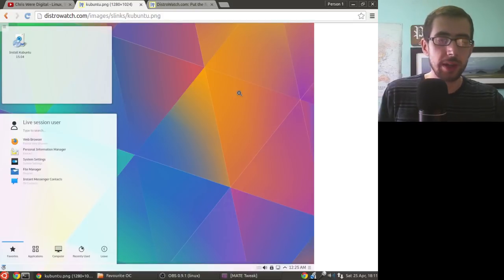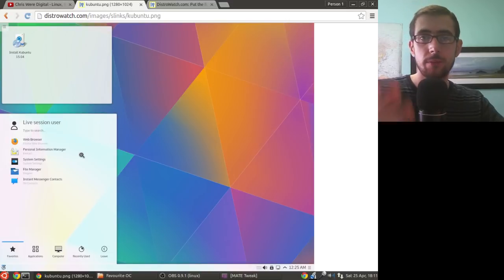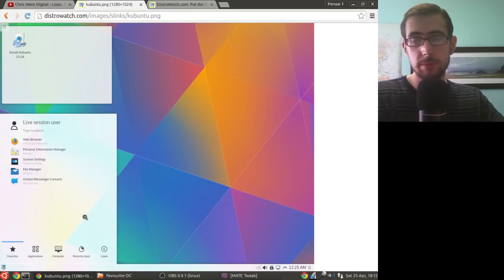Okay, so when it came to Mate, what they've done to get better support for multiple monitors is this. I want my panel, you can see here the panel down at the bottom, to be on a non-main monitor. On my main monitor, if I click start and load up a game, that game will load up full screen. So if I want to tab out or switch out, I have a menu so that screen is dedicated to the game that I'm playing, and if I'm recording it, then I go on to monitor 2, which is what you're seeing here, which is where the menu is and all that kind of stuff.